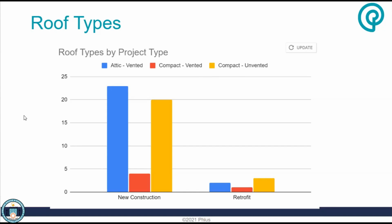Most retrofit project teams, especially the ones we see, are using low global warming potential closed cell spray foam, like Demilec, I think, is one of the ones that I see pretty commonly. But they're doing their best, and they're just trying to use the materials that are available to them to get these retrofits completed and performing well.